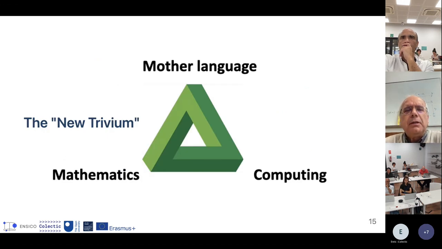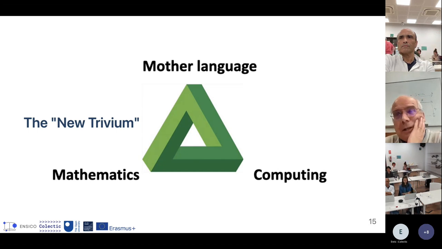So when we think about what to do in this frame of events, we need something like this. We need, of course, to have command of our language and of foreign languages. We need to know mathematics, because that's the way we have to convey our instructions to the machines, and we need computing. And it's quite interesting that computing can actually be a glue for these two things. And this may seem odd, because people normally don't connect computing to the study of the mother language, but in a sense, through my teaching experience, I teach programming, and one of the difficult bits nowadays, more and more, is the students understanding the text, the requirements that are written, and they have to parse, and they have to understand and convert that to the mathematics that they will later on embody in a programming script.